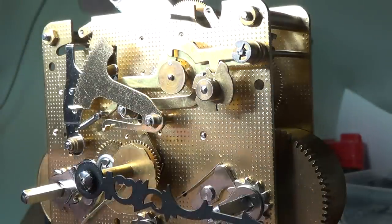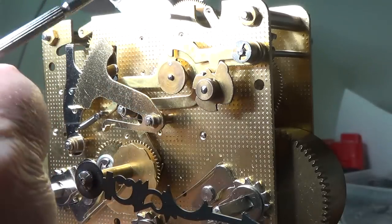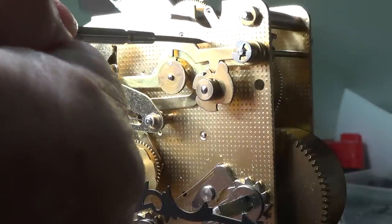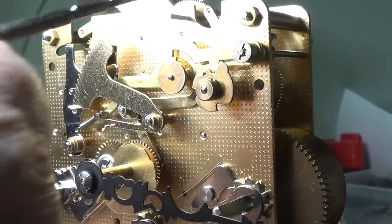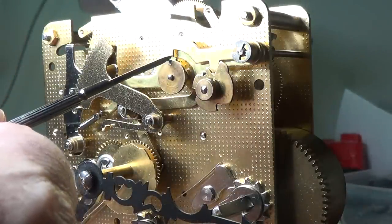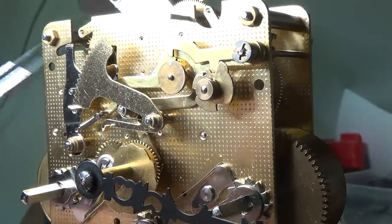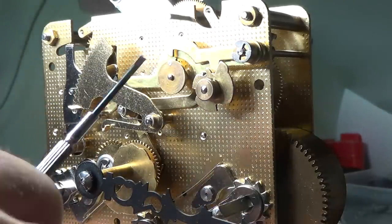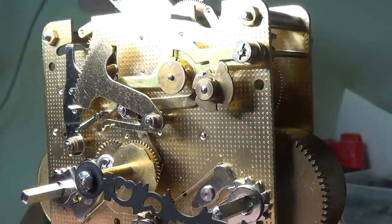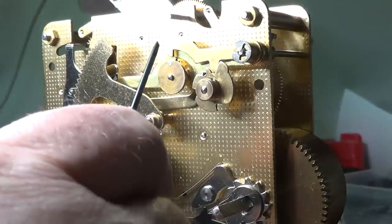But the important thing in setting these up is make sure that warning pin is up here somewhere, has enough, because it's going to get caught over here when it goes into warning. Inside the plates, gets caught about this position. Have enough time to rotate that this thing or any of these hooks can move out of the way of that pin. Otherwise, it's going to lock itself right back up again if there's not enough movement going into warning. So that's what you do. You get this pin up here.